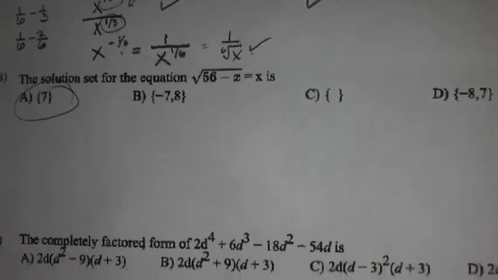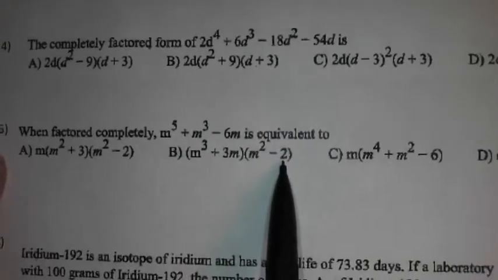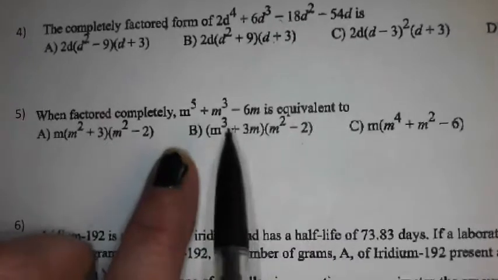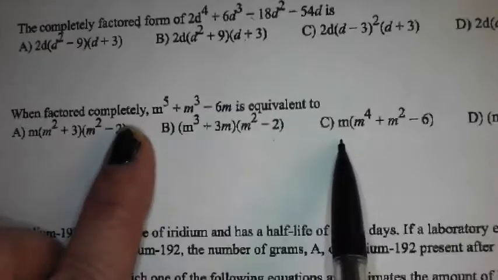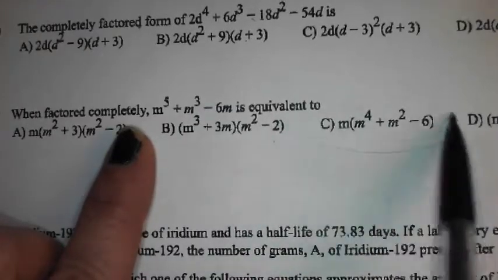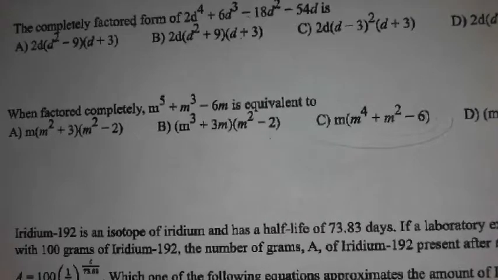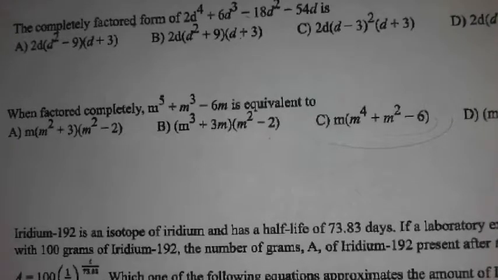Okay? Completely factor. We already talked about this one. This completely factored, I think people took out an M, and I think a lot of people chose C. I'll tell you exactly what percentage of you chose C. I have to figure out which question this is. Number 10. 53% of you got it right, but 30% of you chose C.